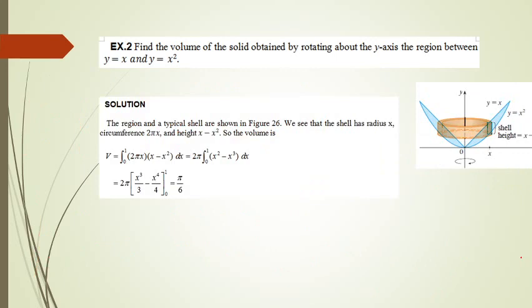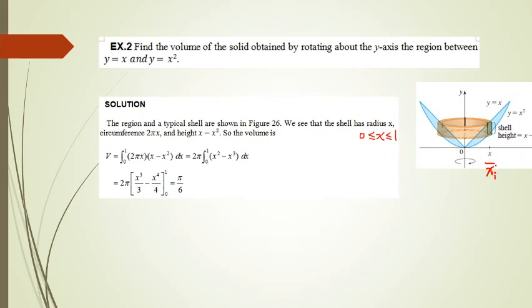So let's check the solution. The region and the typical shape are shown in the figure. We see that the shell has a radius. I use the xi bar in my notation, which is identical with the previous cases we analyzed. But you can also take this one as a radius x, and we know this x is between 0 and 1. If you take it as x, that will be much easier, and closer to forming the definite integral. But I use the middle point in the ith subinterval just to let you understand how we start from the volume for the ith shell.